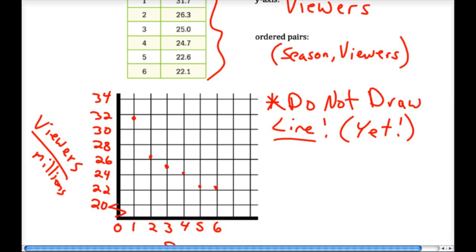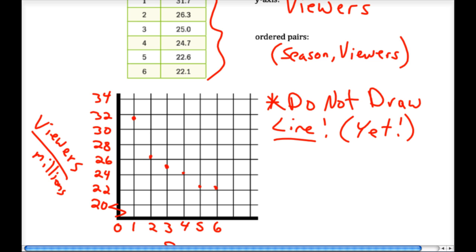Now, somebody say one intelligent thing about that data. The show must be bad. Angie. It's negative. Yeah, it's got a negative trend, right? So would you agree less people are watching it every year? Yeah. Right. Every season. Look at the first year. Would you guys say the first year is pretty high? Yeah. Look at that compared to the rest of them. So maybe the first year must have been really good, or a lot of people probably watched it when it came out. And then it gradually dropped down. Okay.